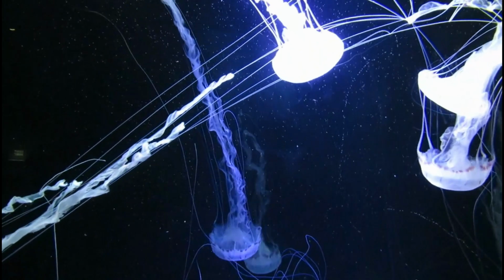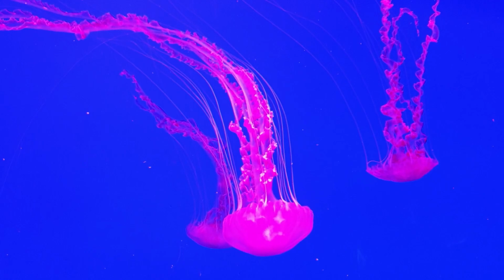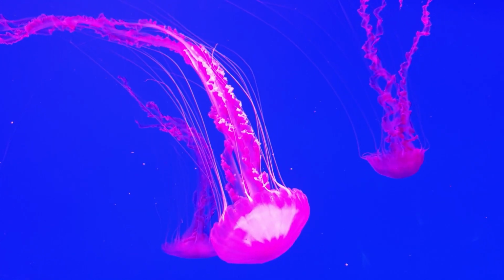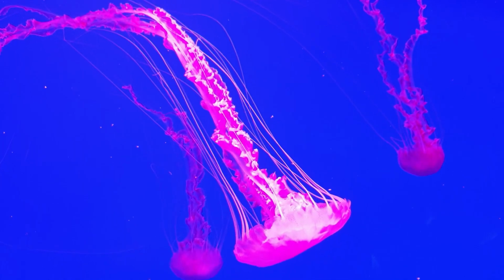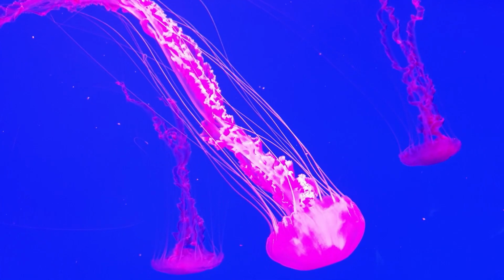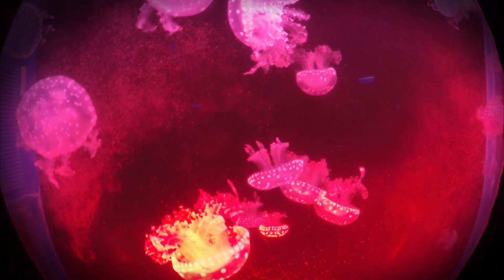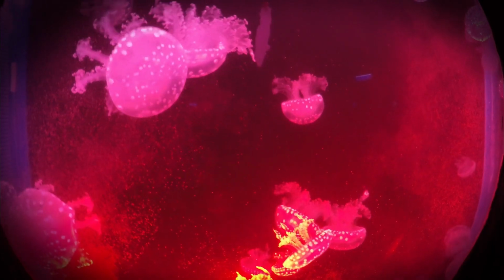Here's how it works. When luciferin reacts with oxygen, it gets excited, chemically speaking. This excitement releases energy, but instead of heat, it releases light. Luciferase acts as the match that lights the fuse, speeding up the reaction so that light is produced efficiently. It's like a tiny, controlled explosion of light inside the organism.